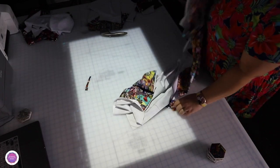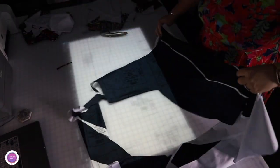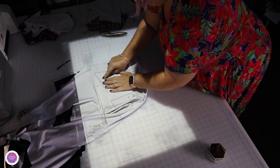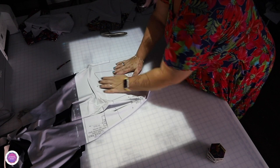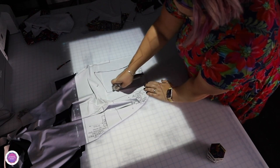Alright, let's do the lining for the waistband. Pocket lining. Okay, so you need a lining for the back. And again, I'm going to try to see if I can use the panel scraps. Again, this is the lining, so it doesn't really matter if there's a white line inside, because it's not going to be visible. And this way I don't waste any fabric. Okay, lining back is done.